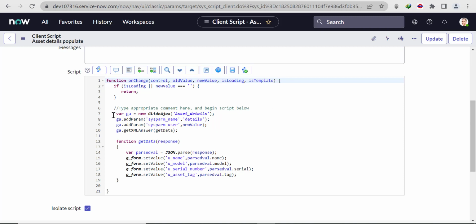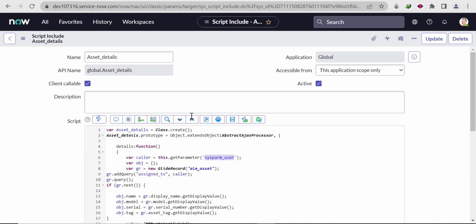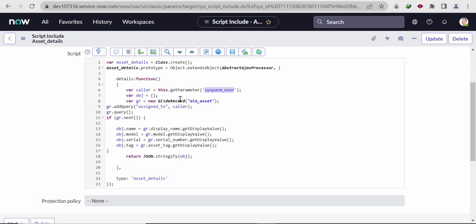In the client script onChange we use GlideAjax, calling the script include, this is asset details. If you come here, this is the script include. In the script include, we simply query the asset table. The asset table name is alm_asset, and we are matching the assigned to field in the asset table with the color field.